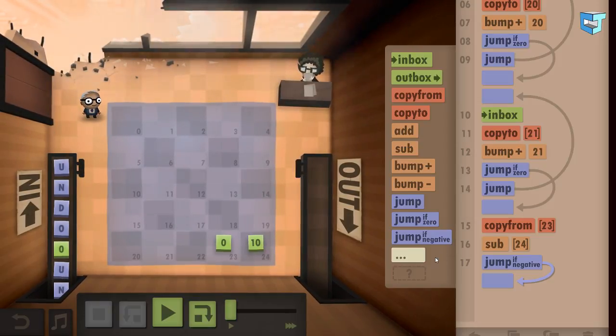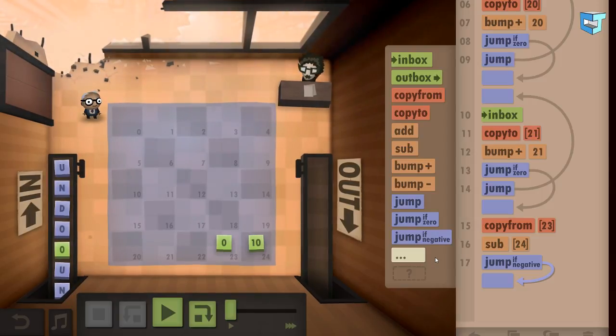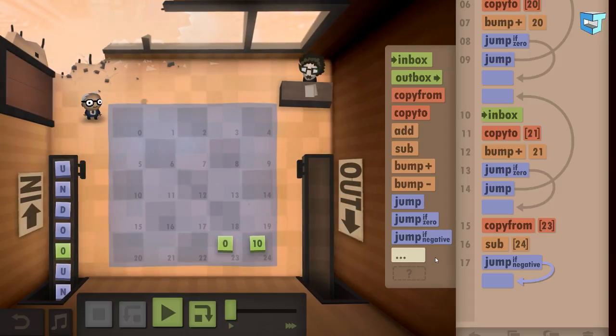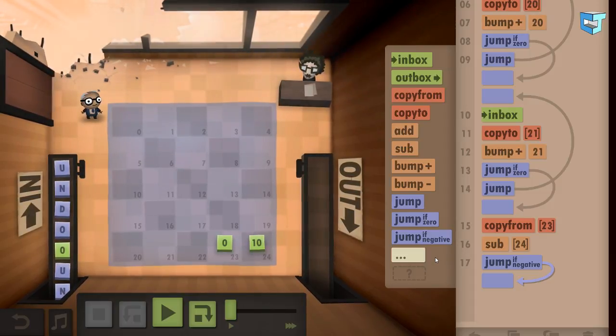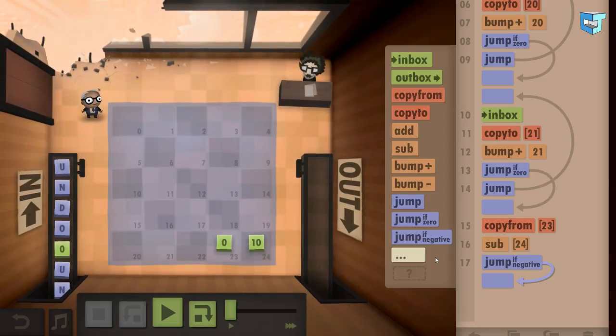I can just write the code and not worry about it. And if I get it wrong, I can just swap it.